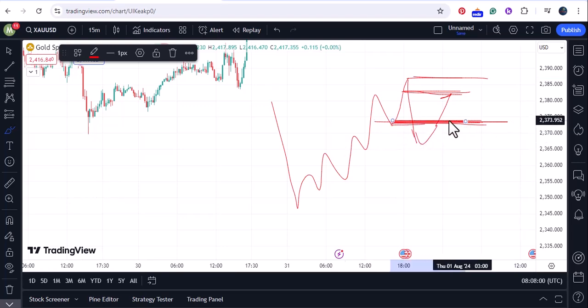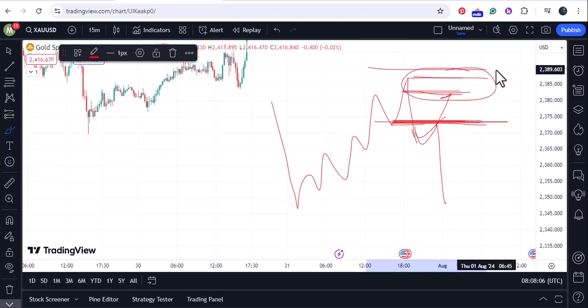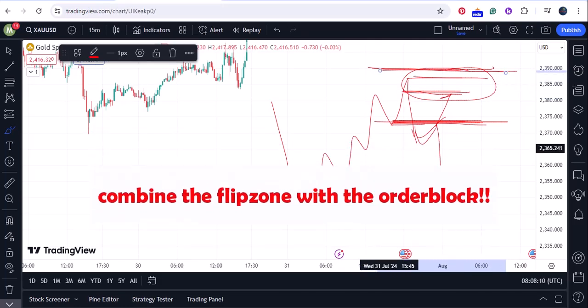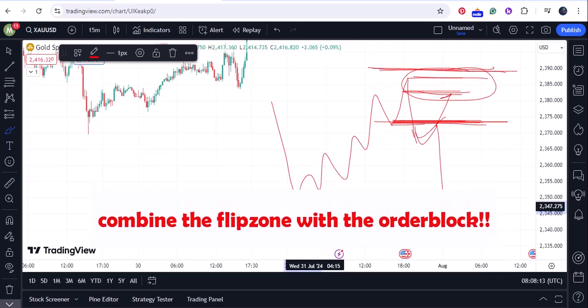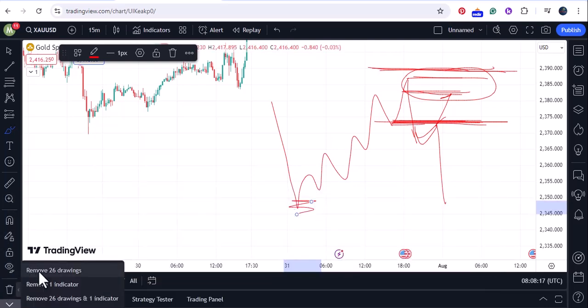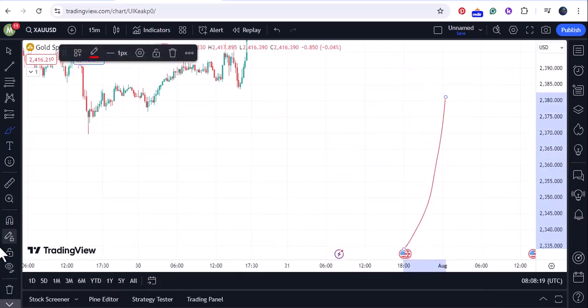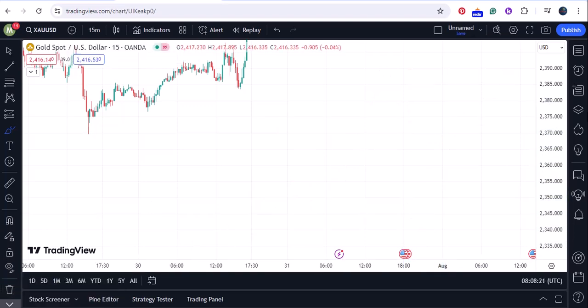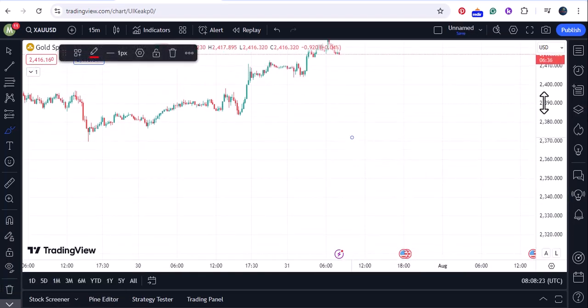You wait for price to break, then you wait for the retest, then you enter, and you compensate this entry by putting your stop loss above the structure or above this order block there, and you target the base of the corrective move. So with that being said, let's just go and see how we could have taken advantage of this particular trade that you're looking for.